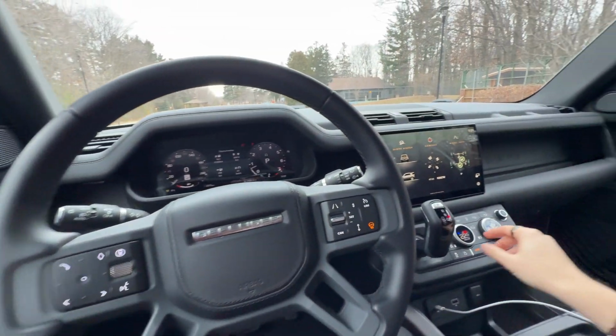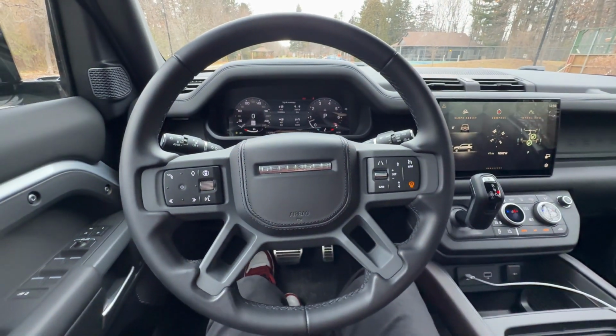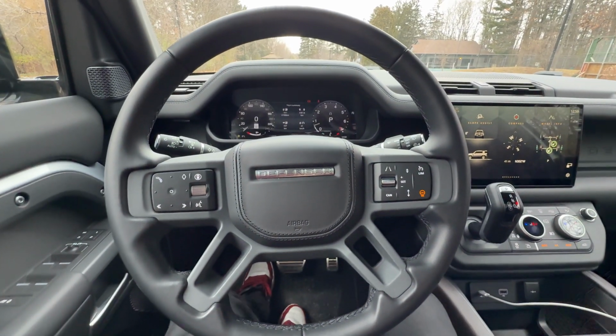All right, sitting inside the Defender 110 now. Really cold outside, really warm in here. Let me actually turn this down. All right, so let's go over a little bit of this. You would have already seen this if you saw my video on the 130.